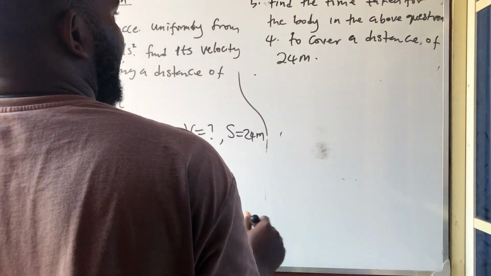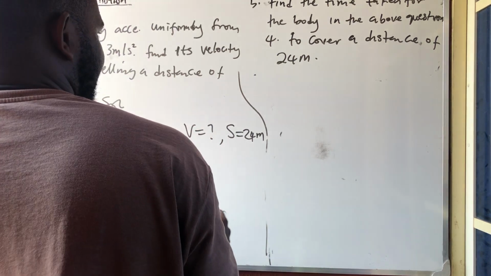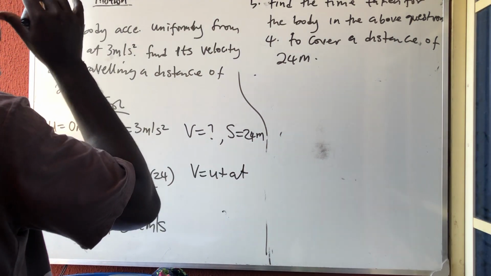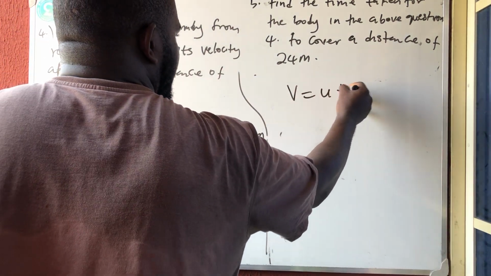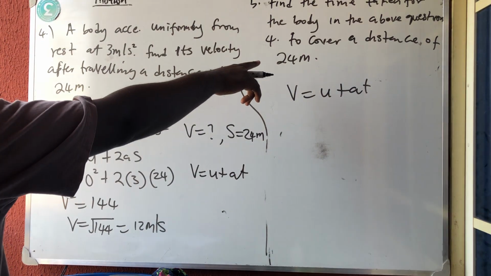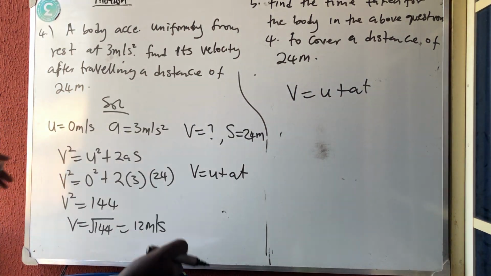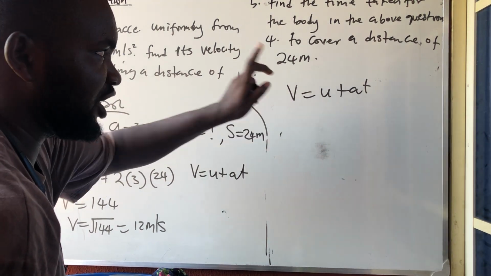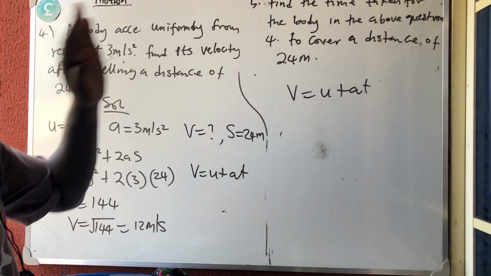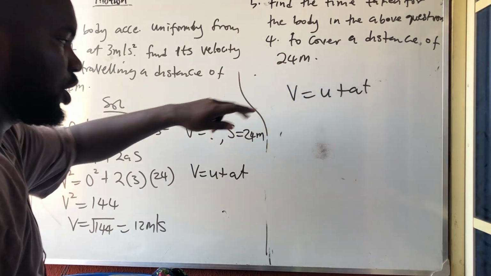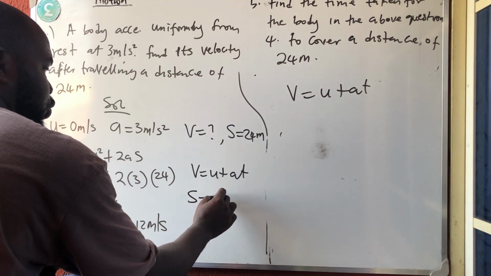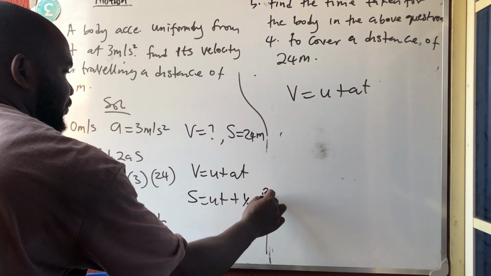Okay, and to find the time, let me write the 3 of them and know the one that has time. I have that v is equal to u plus at. Okay, this one has time. Since they're telling us this distance, you can use this one if they did not change the distance, like this is 24 and this is 24. But if this distance has changed, please look for the one that has distance and the time you are looking for. So I know that s is equal to ut plus 1 over 2 at squared. In fact, that is what I'm going to use.